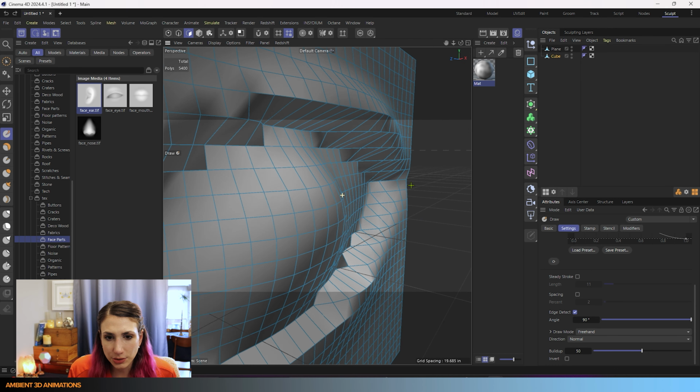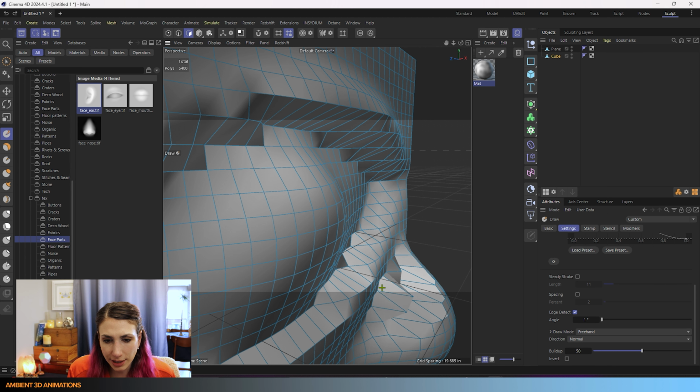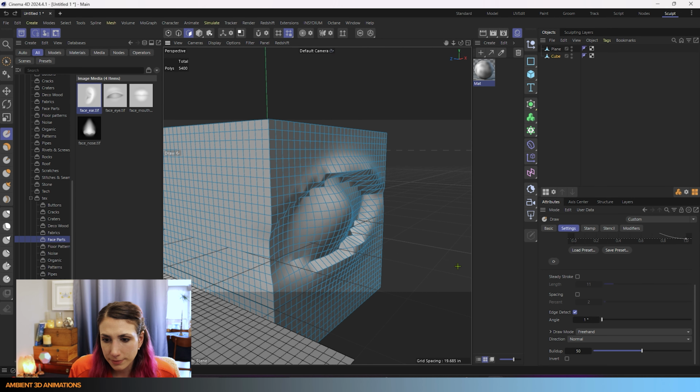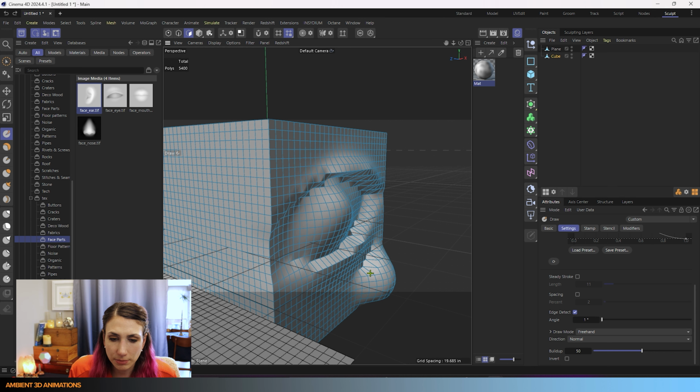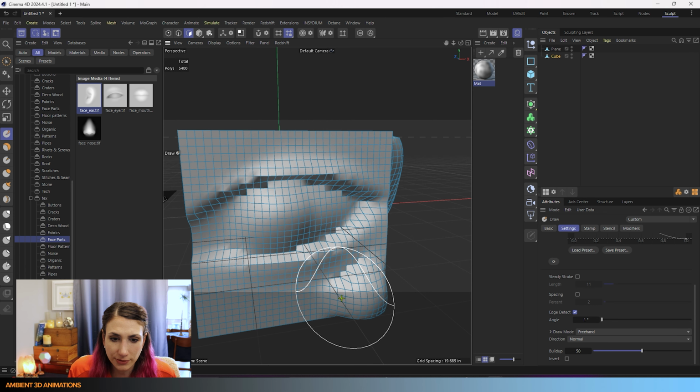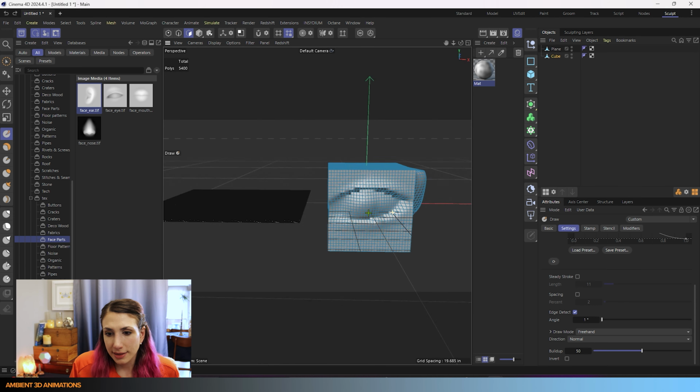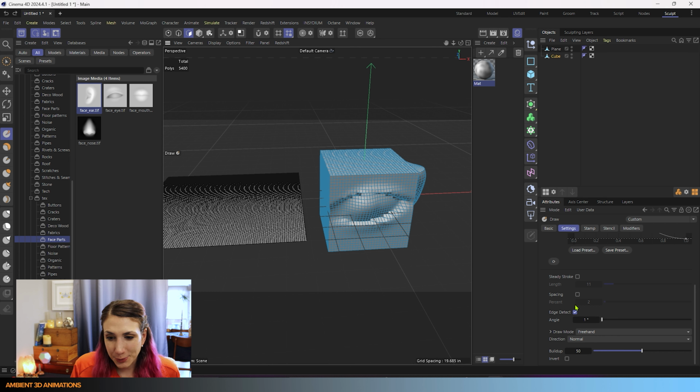So when you get into maybe more detailed areas like this, if you keep it lower, you're less likely to start affecting other areas that are going at a different angle. But if you increase this quite a bit, then you can easily start adjusting this eye. If you just want to stay away from that edge, then you could make the angle much lower, and while you're sculpting, you aren't affecting the details in the eye as much. That is how your edge detect works.